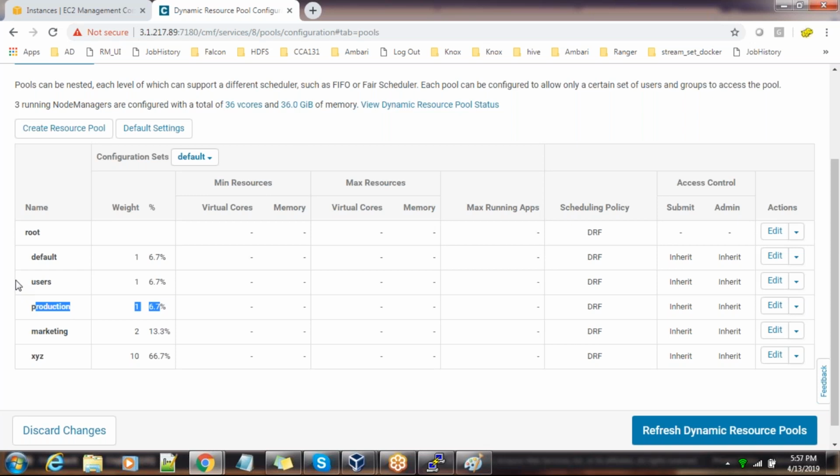In case we change the weight for the production one to five, the number of resources allocated will increase, or the priority of the queue will increase. Another thing is, for people who work on the production environment, any change has to go through change management approvals. So there will be some lead time. Once they approve, then you can make changes. In a lab kind of environment you are allowed to make these changes, but any change in production has to go through the change management approval and process.